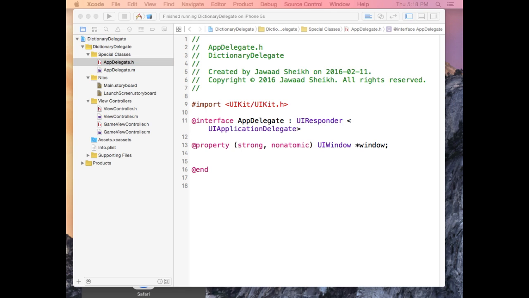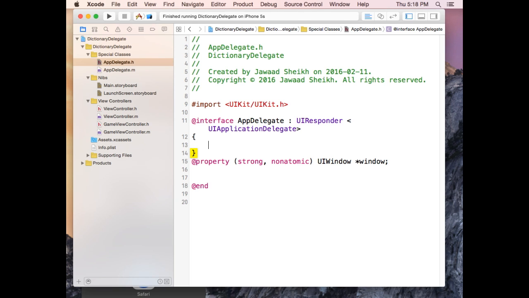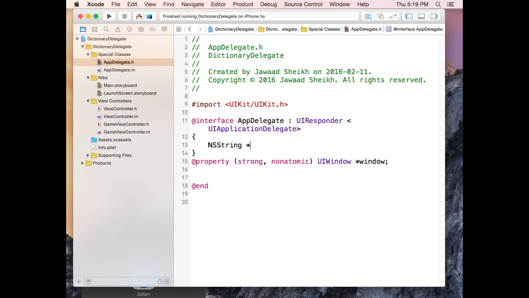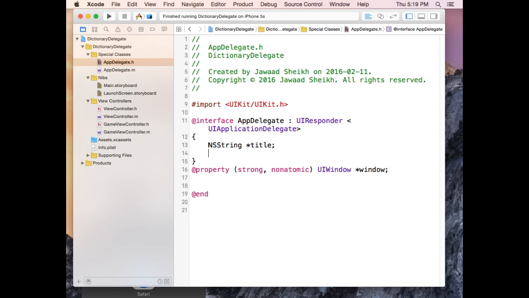So we'll create our curly brackets, and we're going to define our title string variable. So we're going to say NSString title. Then we're going to define an array for our options.